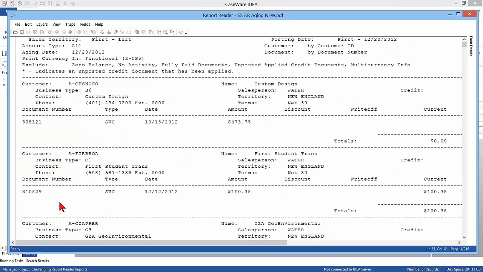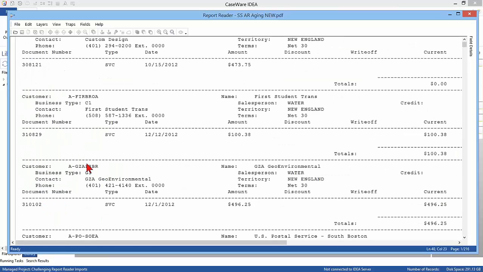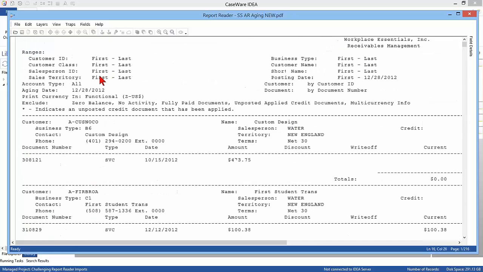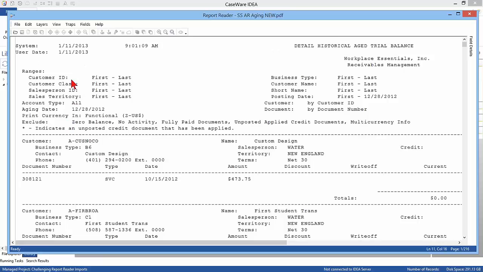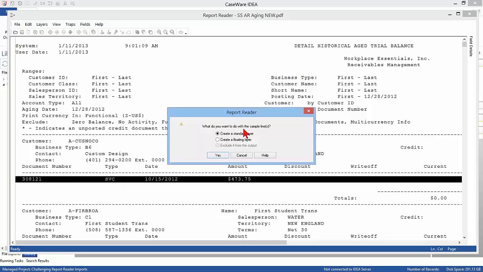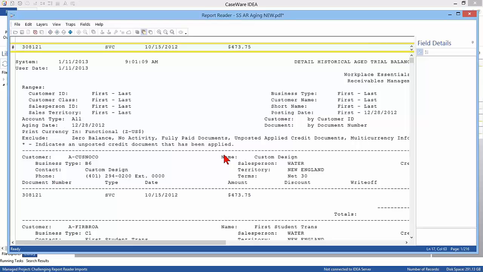But what we want to focus on is, I don't care about this stuff up here. I don't care about the document, the header names, any of this information. If I do, I can capture it in a second or a third append layer. But what I want to do is left click on my transaction, drag and release the button and create a standard layer. The reason I do a standard layer is because I've already opened this document up in Adobe. I've interrogated it and found out it's very linear.